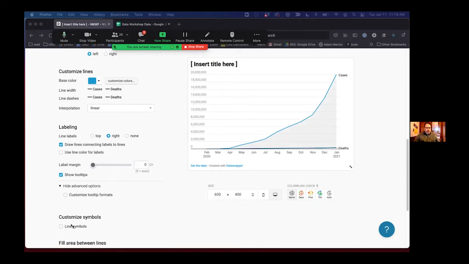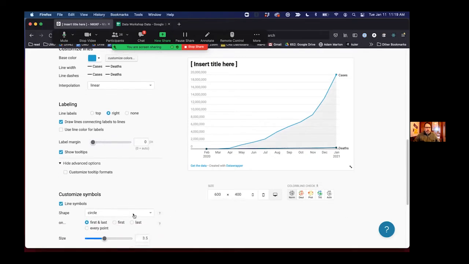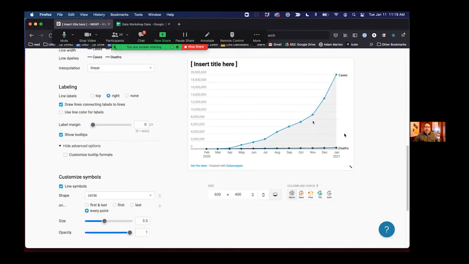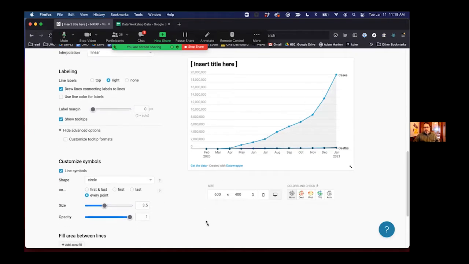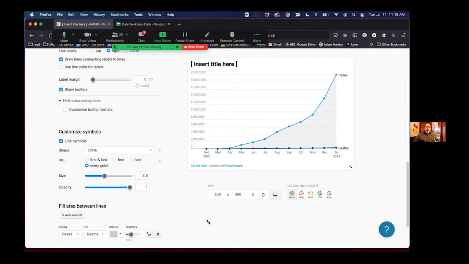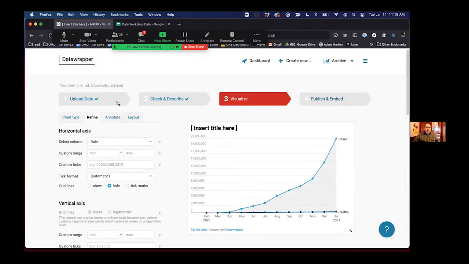All right, customize symbols. This is what I want to do. Okay, so because we have data at a number of points, what I really want is to show a dot at every single one of my labels. Because what this does is it lets your user know, hey, there's data at each of these points, and it's just a lot cleaner way to make your line chart. Certainly, it improves it visually, but more than that, it encourages your user to check out the data at each point.